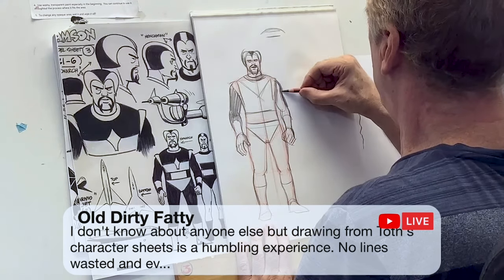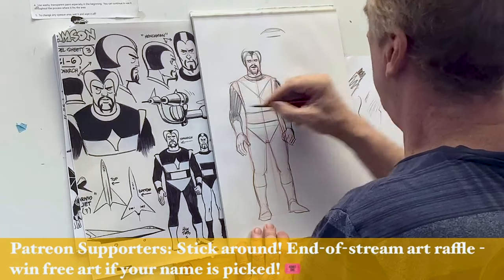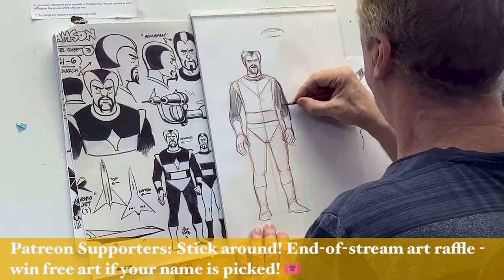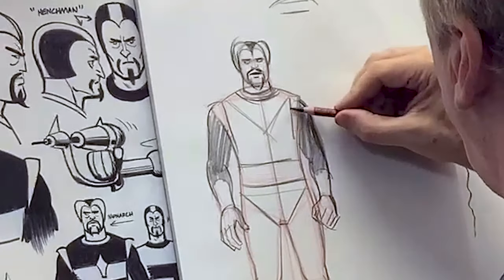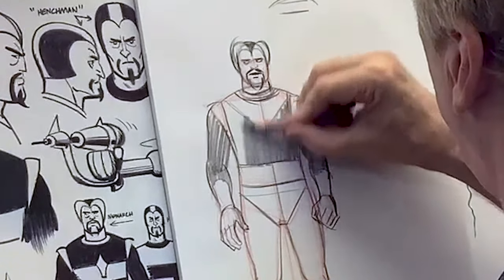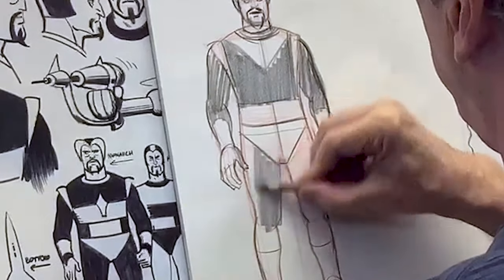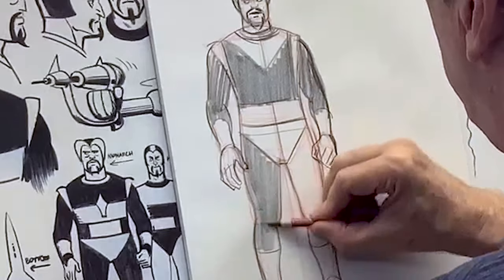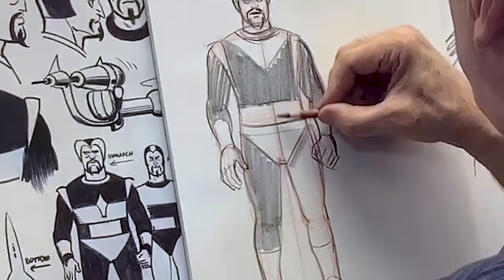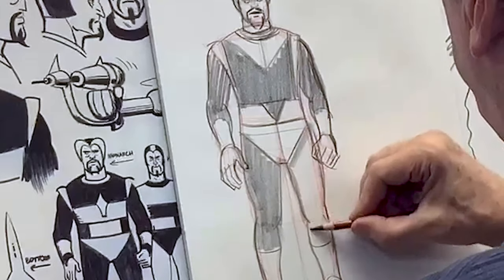This arm should be a little bit thicker right here. Remember, I'm going from side to side. I'm looking at this arm, and it needs to be in keeping with the other arm. One arm is not going to be skinnier than the other. One arm is not going to be longer. We're going to block this in real quickly right here to show. I do a little invention on my own here.